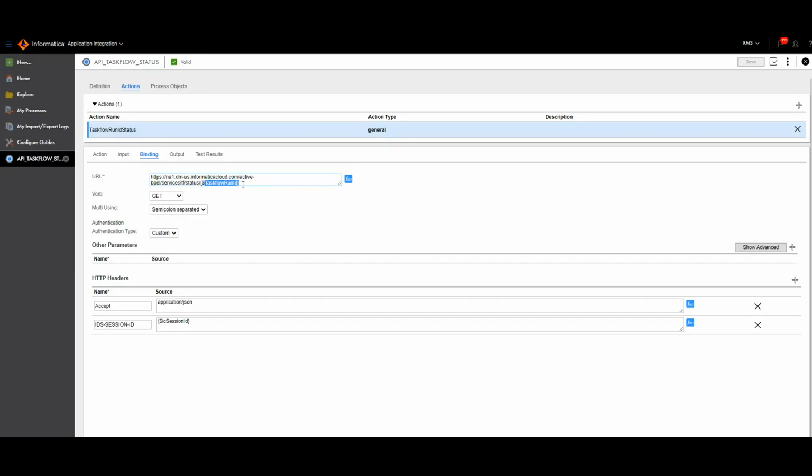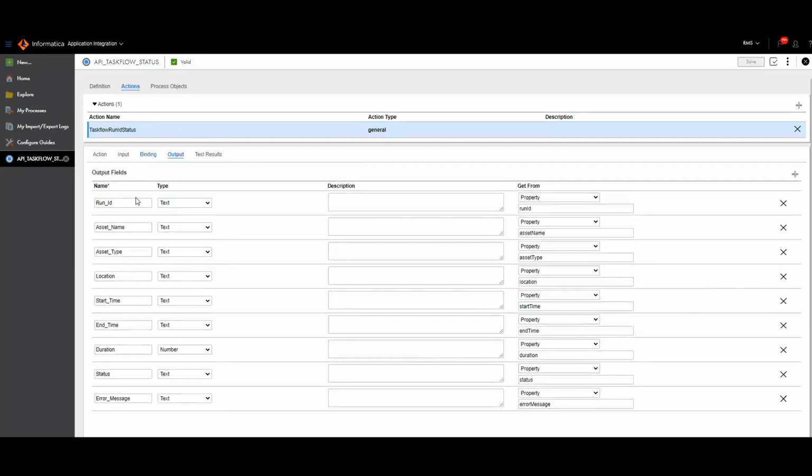This Taskflow Run ID is nothing but the output of the previous app connector or service connector you just saw, when we tested it and got a Taskflow Run ID. So this is what I will be passing here, and for the HTTP header content, the accept type is application JSON, and the session ID is IC session ID. Those are the two values that I have given. And for output, I have added the output fields that I am expecting to be displayed in my process and written to the database.